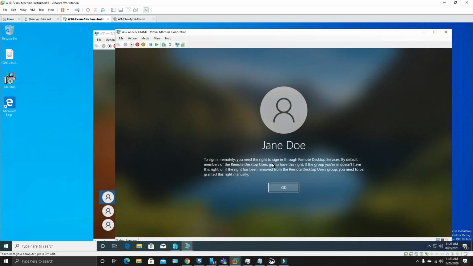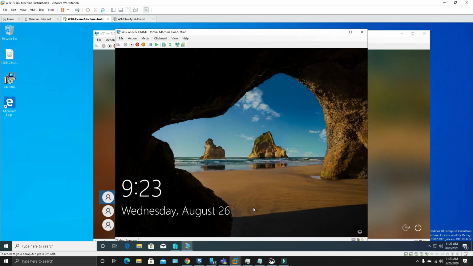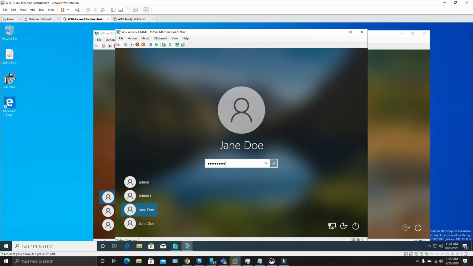But, all right, who remembers why I get this message? Why am I getting this message, guys? Yep. And by what Nick means, in enhanced mode view, turn this off. Jane Doe doesn't. She's a regular user. She does not have remote desktop permissions. Enhanced session is a remote desktop connection. So now if I go to Jane Doe and log in, he's gonna be a-okay. Hopefully.